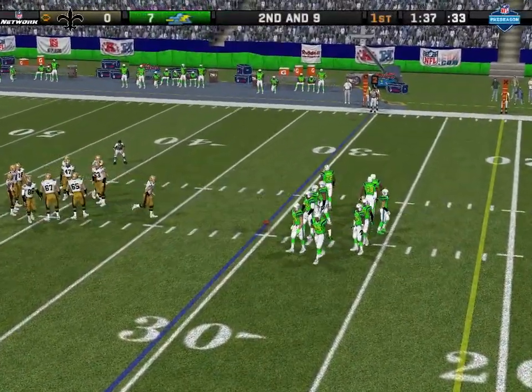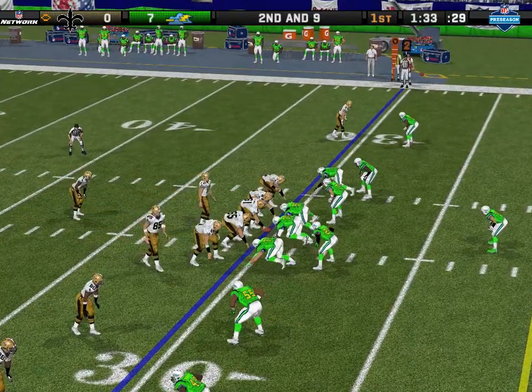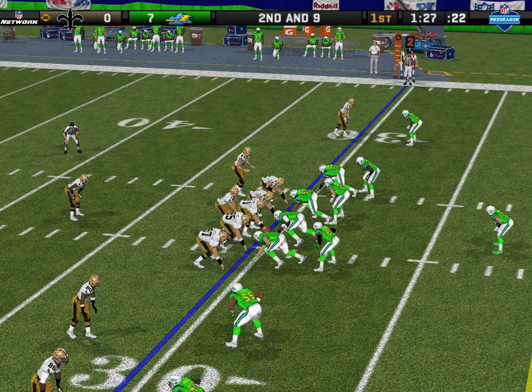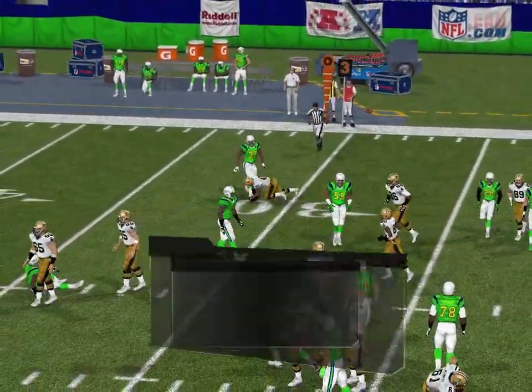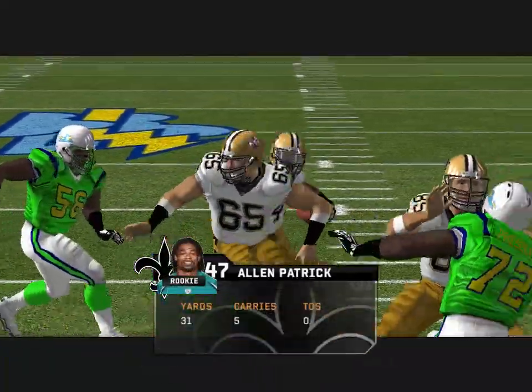Let's turn it up, D. Go make a play. Blue down. Set. Number 85 in motion. Watch the screen. Another counter play. Owens is there for the tackle on the carry. He was looking for a place to run, but all those places were filled up with guys waiting to tackle him.